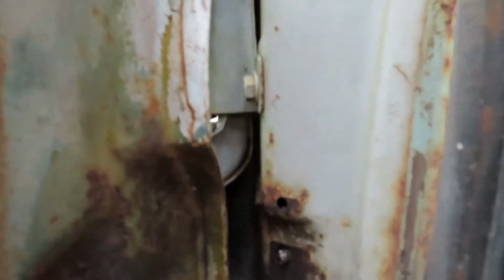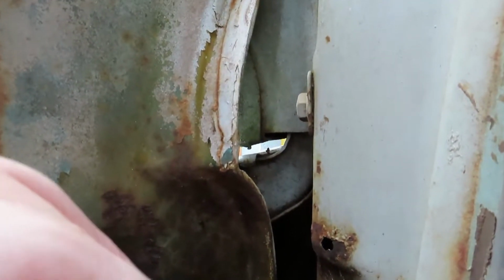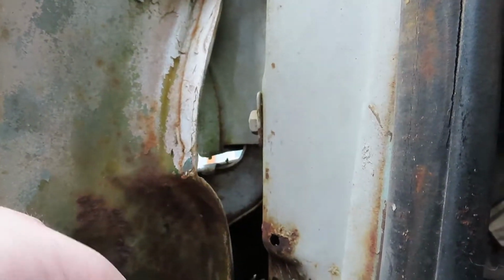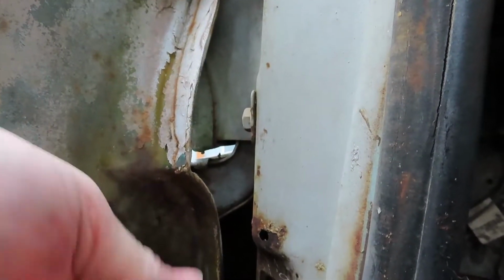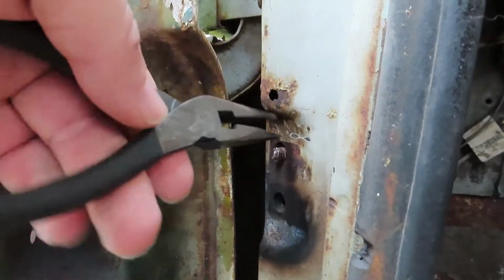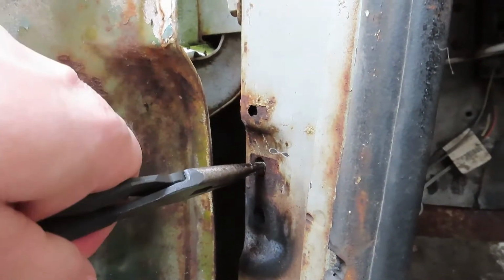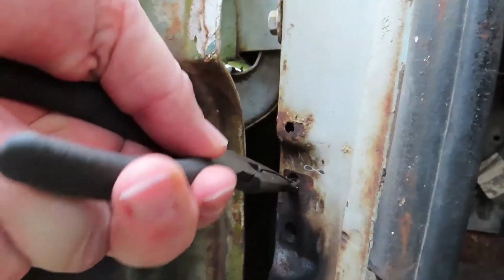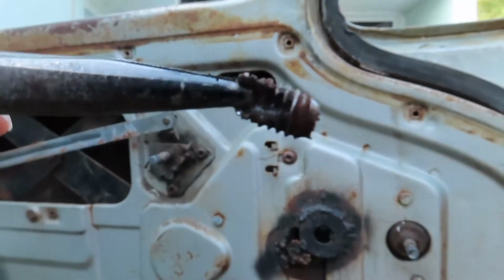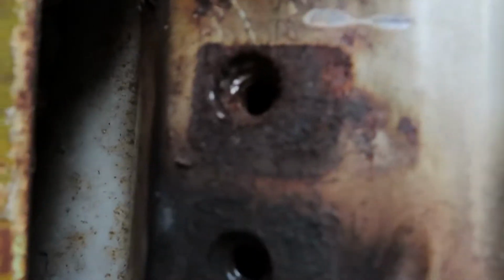Alright, we've been grinding and cutting and chopping and drilling, and I think we got it busted up enough where it's gonna wanna work its way out. Yeah, it's lousy camera work, I know. Don't want to grab it with my fingers because it's going to be hot. I think the heat finally, yes. So I didn't go all the way through, and I'm pretty sure, nick the threads a little bit, but we have threads inside there.